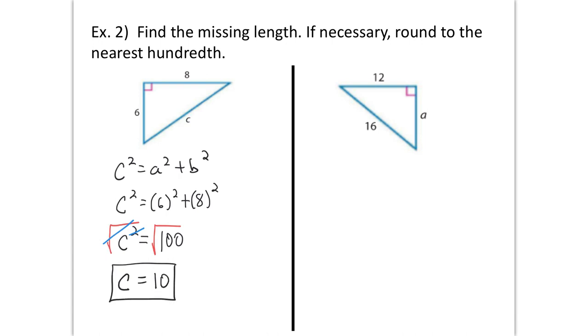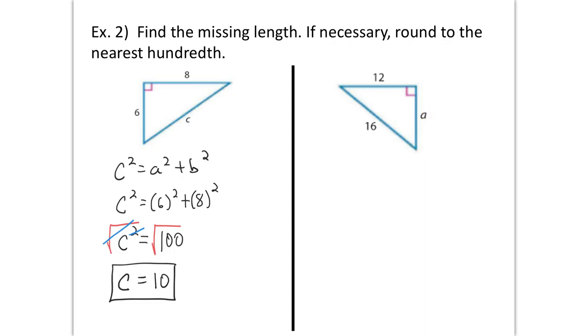The triangle on the right side, well, it's also a right triangle. You have the 90-degree angle, which is the box or the square in this corner. That means 90-degree angle. The one across from that angle is your hypotenuse. We do have it. It's 16. One of the sides is 12, but the third side is unknown. We don't know what it is. That's what we need to find, which is the value of a.